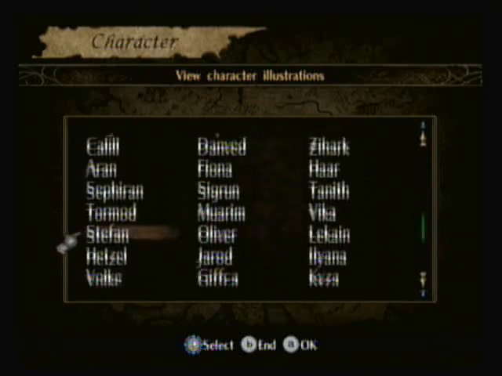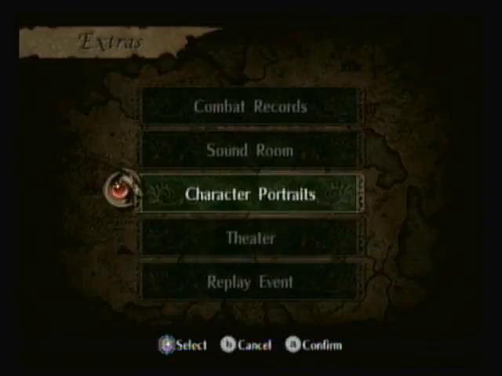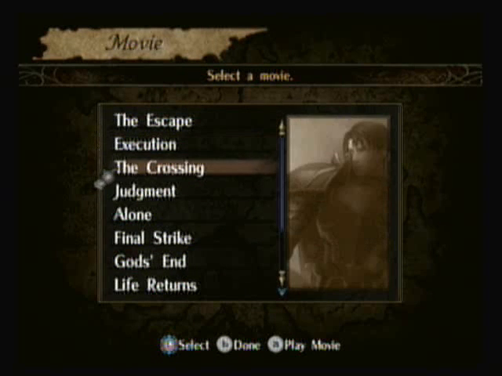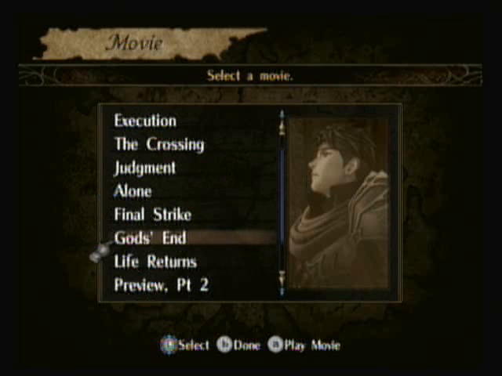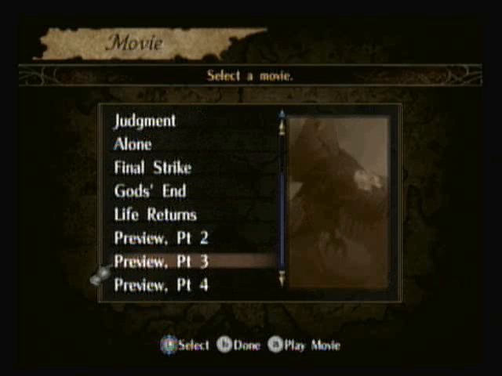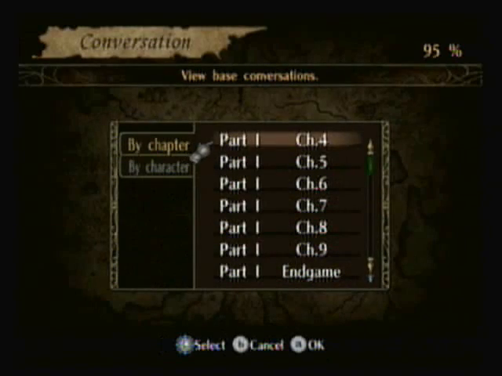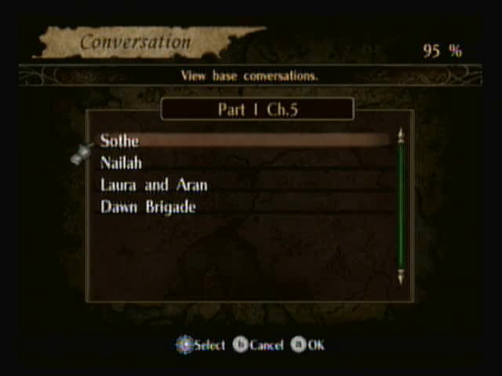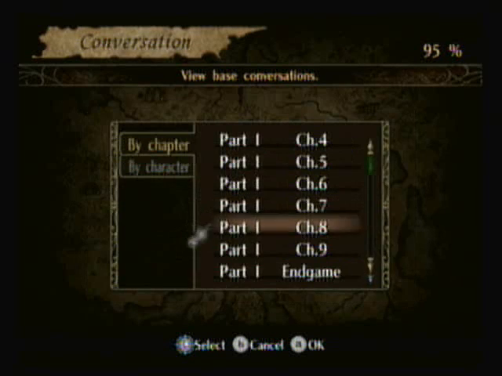Okay, so yeah, that's a lot of pictures. Next we have the theater, where you can actually play all of the different cutscenes of the game. I'm obviously not going to do that, but that's what you have right here. And next we have the replay events. Now, basically what these things are, you can go to each option. You can actually reread the base conversations. So yeah, that's what all these are.